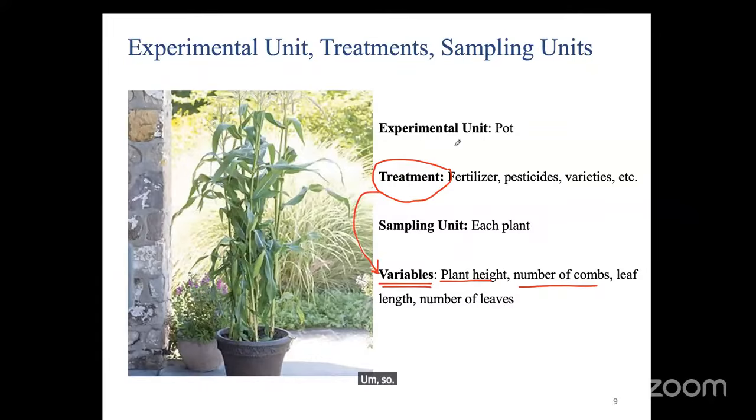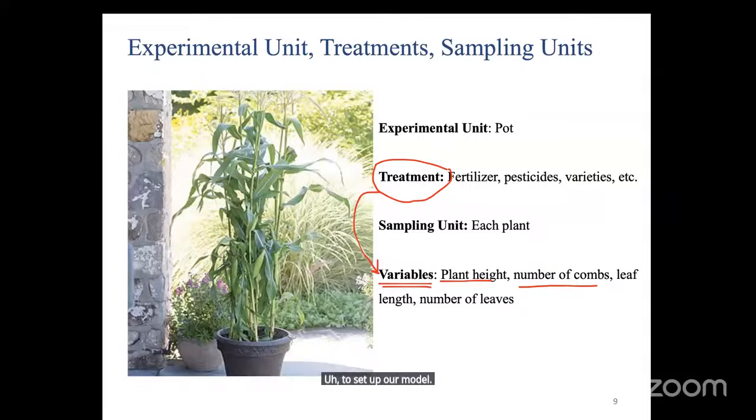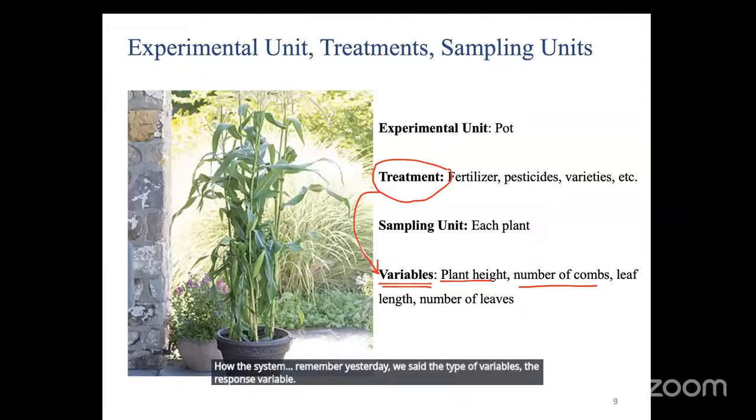So it's very, very critical that you understand the language so that later on when we are coming to set up our model, we will understand exactly how the system works. Remember yesterday we said the type of variables, the response variable, will determine the choice of the model.